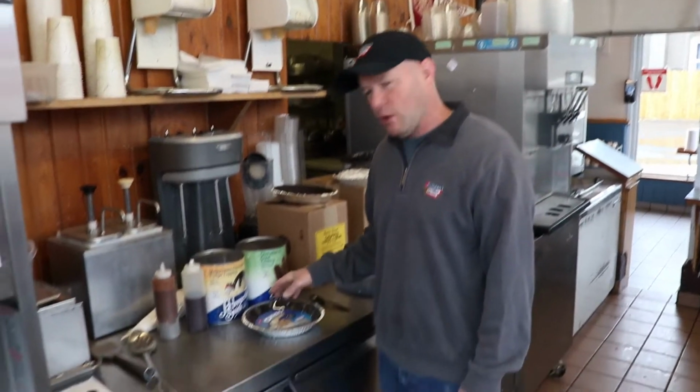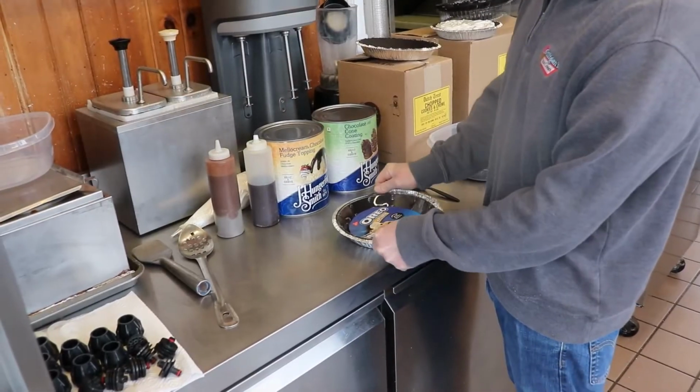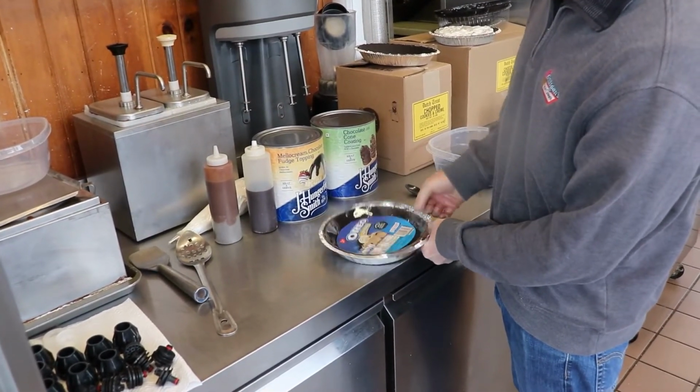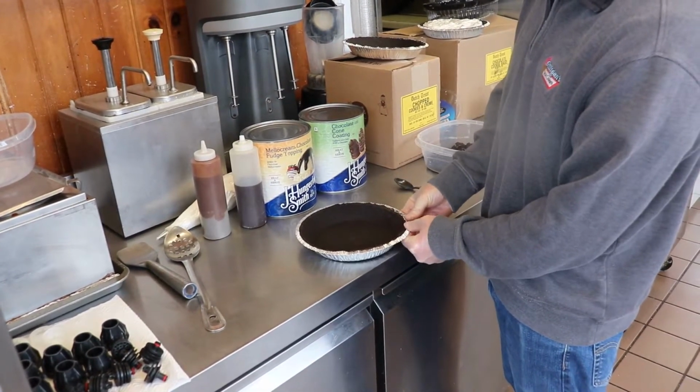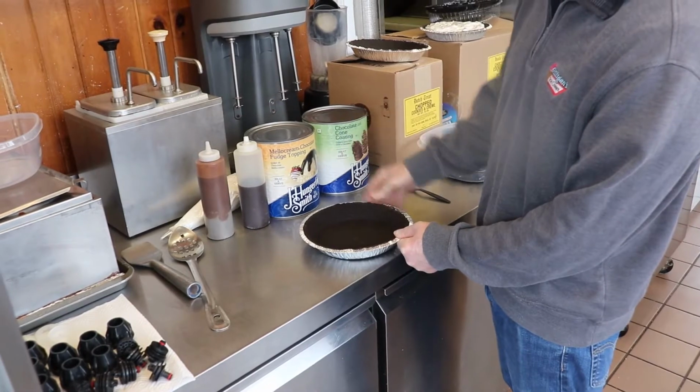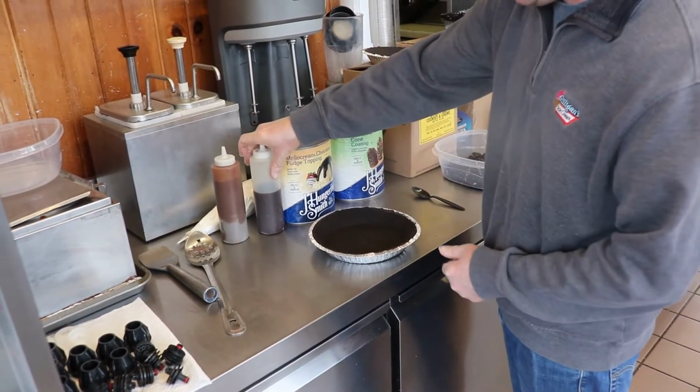We're going to start with an Oreo pie crust. Now we start by putting in JHS mellow cream fudge at the bottom of the pie crust.